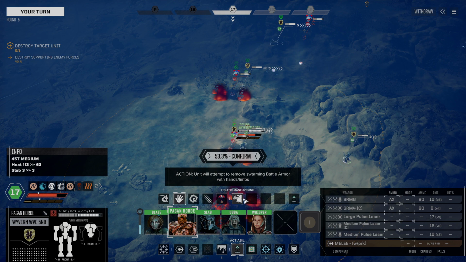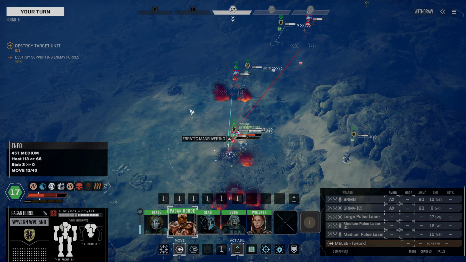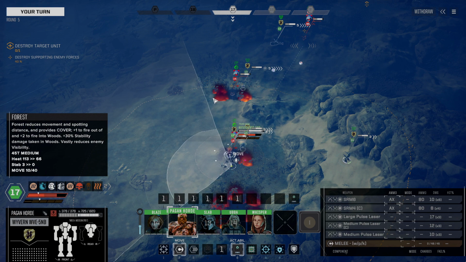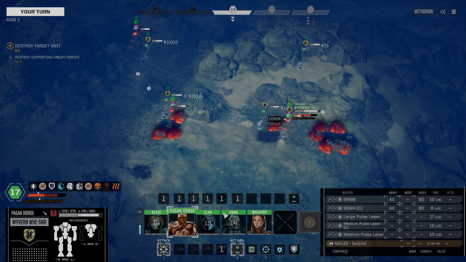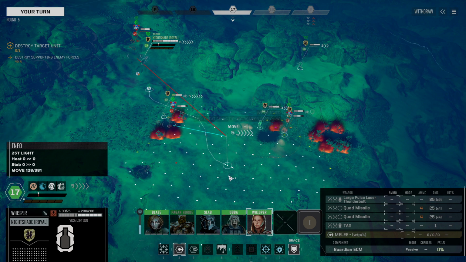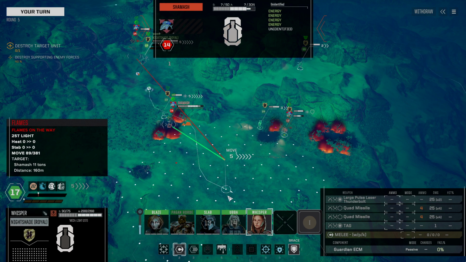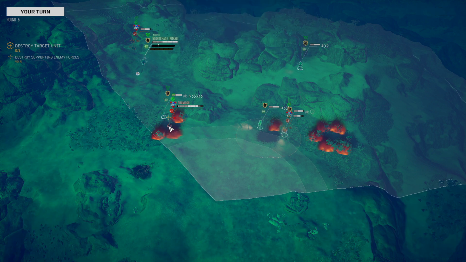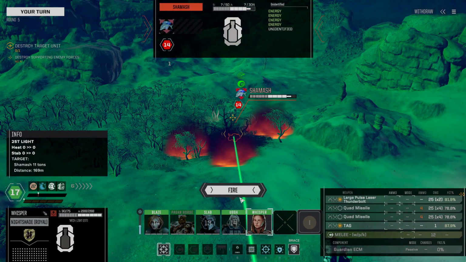75.5%. 53.3%. Do fancy footworks and bear rolls to get rid of little grabby boys, but it's hard to shoot straight. You know what? Let's try it. I've never tried it. Copy that. It did not work. Alright. I'm taking heat damage. Alright, and I can't shoot them while they're on him. Okay. So the battle armor might just kill one of our mechs because I don't know how to deal with it.